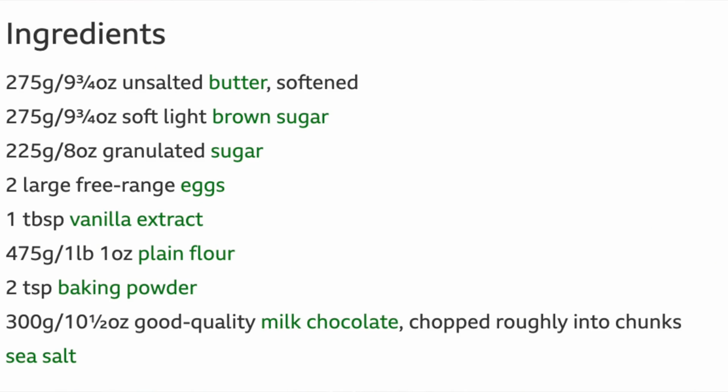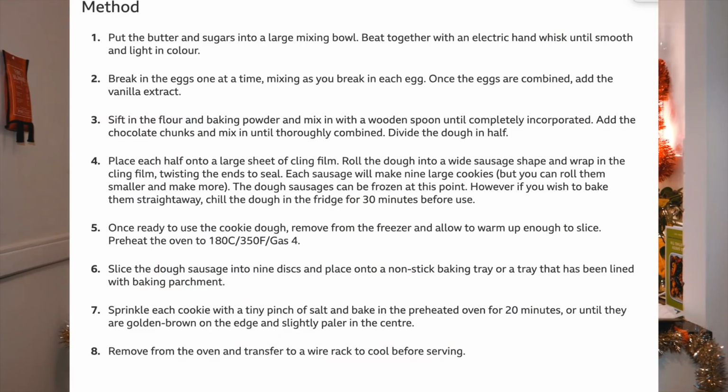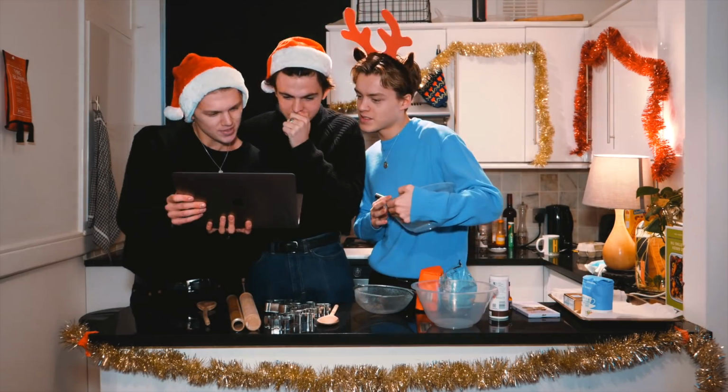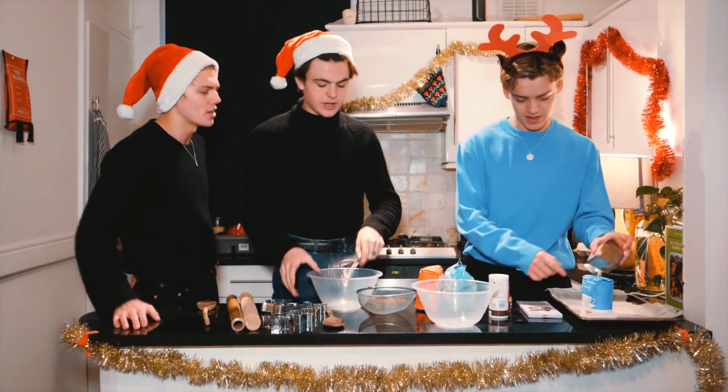I've got all this stuff here. It's true. Put the butter and sugar. So butter and sugar's first. Mixing bowl. Beat together with electric hand whisk. Imagine doing it. So butter and sugar. Get the butter and sugar ready. Put sugar first. Eggs. Sugar. What are you doing? I forgot everything. Same amount of sugar and butter into a mixing bowl. That goes in first. Where's the eggs?